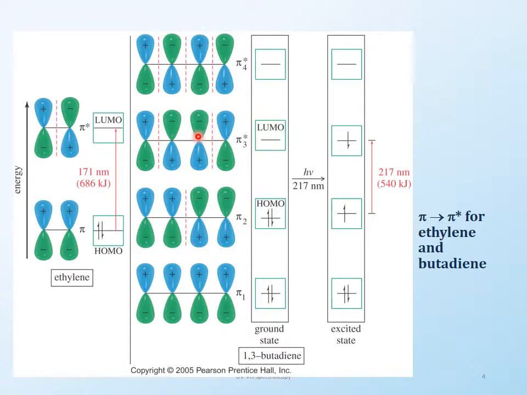Once they have nodes, it means that they have opposite regions next to each other. By the time you get to the top one, which is the highest energy level, there is the maximum number of nodes, which means that almost all the orbitals are opposite to each other. And again, the positive and negative has nothing to do with charges. Remember that it is a wave function, so it's a matter of just forming nodes, and nodes are regions where you don't find electrons.